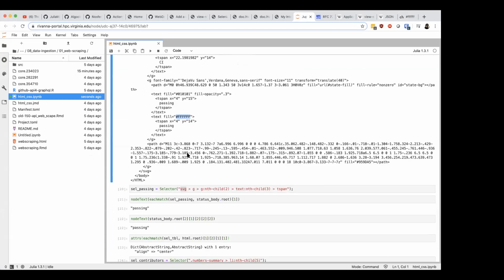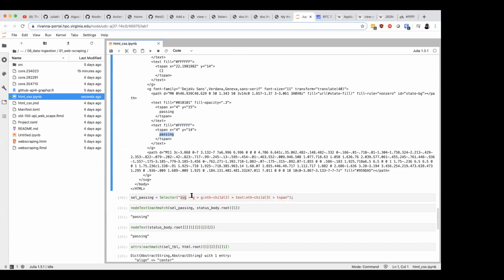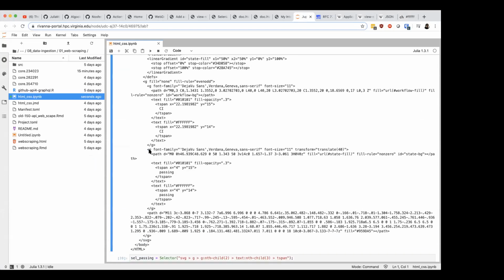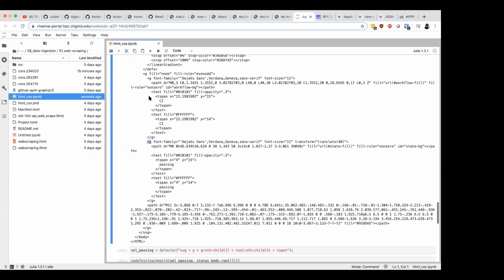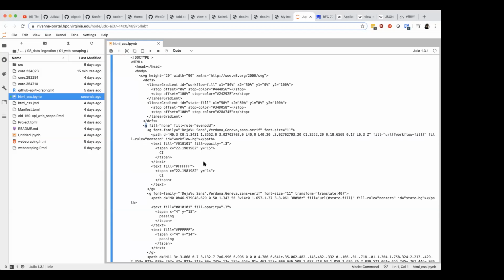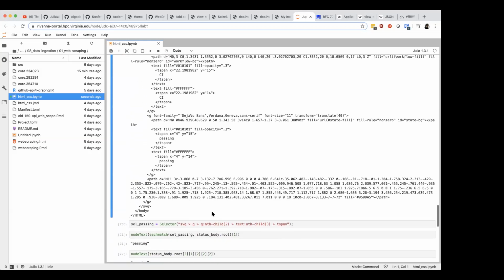The easy way would just be to get this value directly. So the way that we can do that is we go to the G element there, or this one here. I'm not sure what the G stands for, but that's okay because we don't need to know that. That's the powers of abstraction. You don't need to know how a car works to drive it, right? It helps, but it's not necessary.